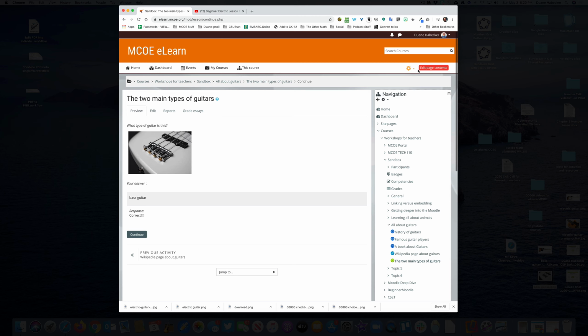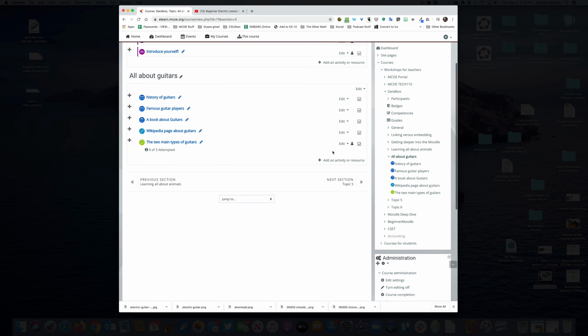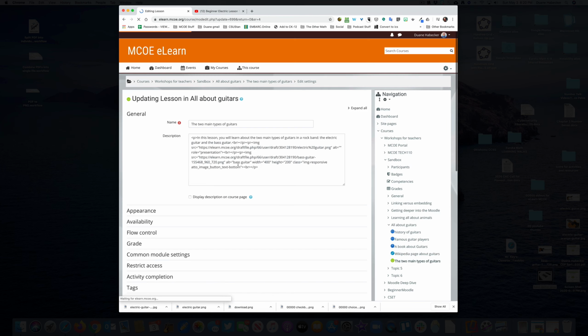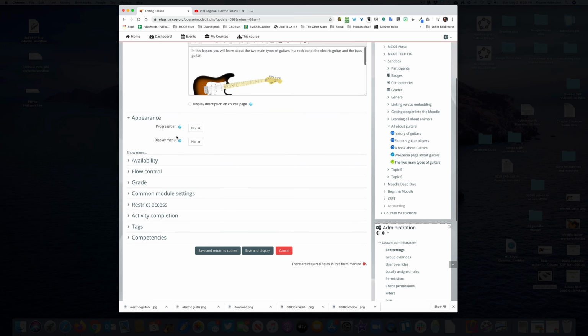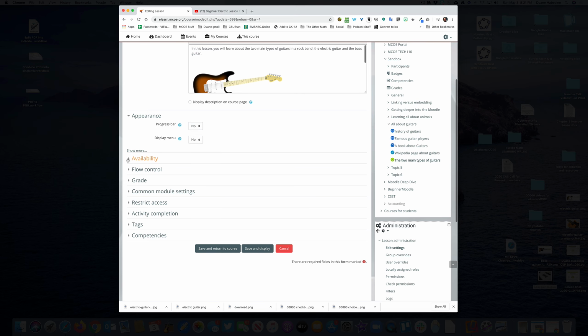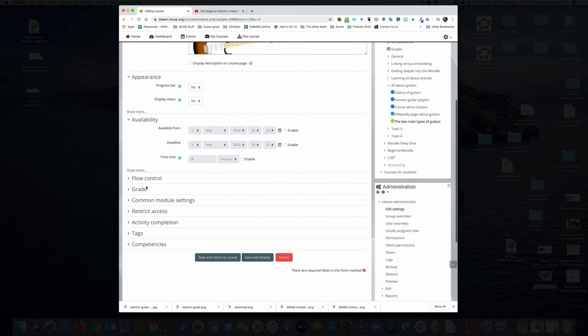Now that is what a lesson is all about. It's right here. Now we can change some settings. So let's go to the settings, and I can change the appearance. I can make sure there's a progress bar so students can see that they're 25% of the way, 50% of the way, etc. I can make it available from a certain period of time, calendar days.